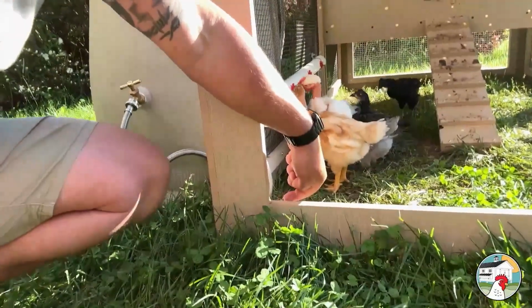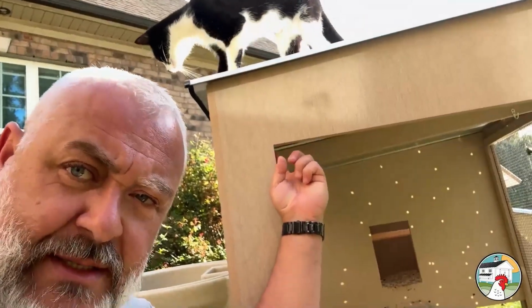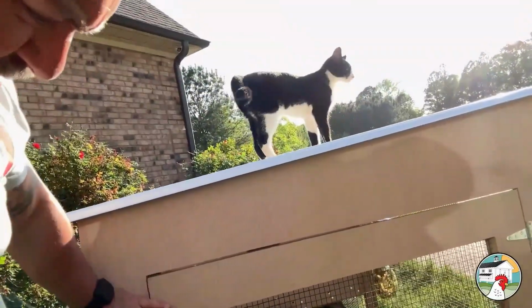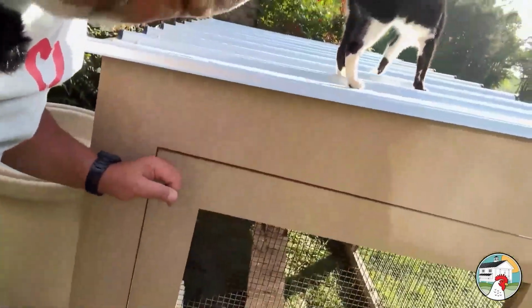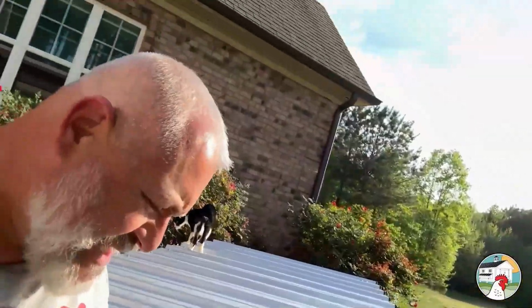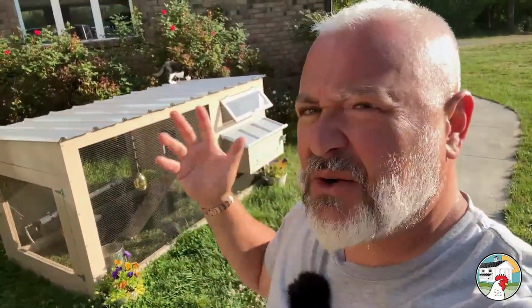The other thing I'm thinking about doing is I asked Evan to add in the design a little triangle down here at the bottom. Oh, hi, Lady Murder Mittens. A little triangle there so that when you close this door, there's something for it to get pushed against, just to keep predators out, because they're not going to try to pull on it, they're going to try to push on it. I think that's going to be needed, and that's going to be so easy for us to add. Because we already have a little bit of scrap still in the program, that should be real easy to add to it at no extra cost.